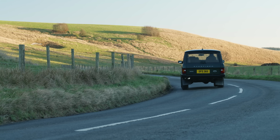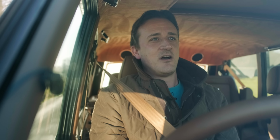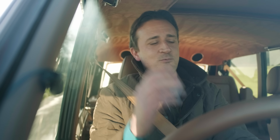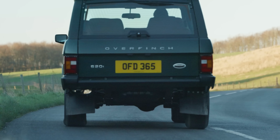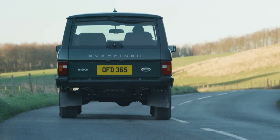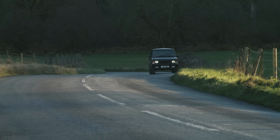And the one thing I'm really surprised about, and it may be because I haven't driven a classic Range Rover for a long time and you forget when you're driving modern cars that tend to be so lumpy on the road, but the ride is way better than I thought it was ever going to be. And it doesn't feel live axle fidgety all the time, skipping around. It's reasonably settled. The body control's pretty good. And it's actually a really comfortable car just to sit and while away a few hours driving through the country lanes like we're doing now.